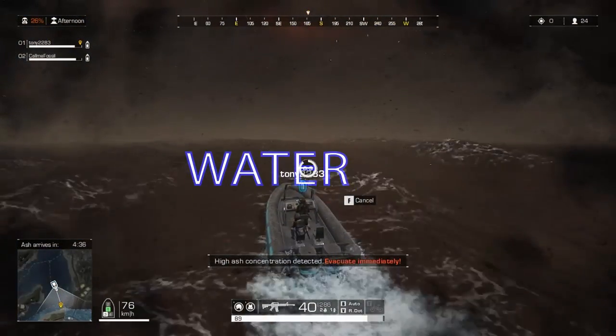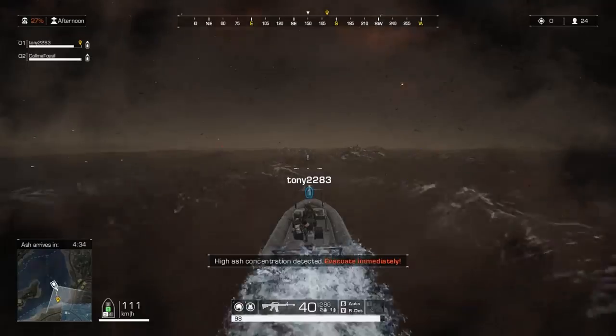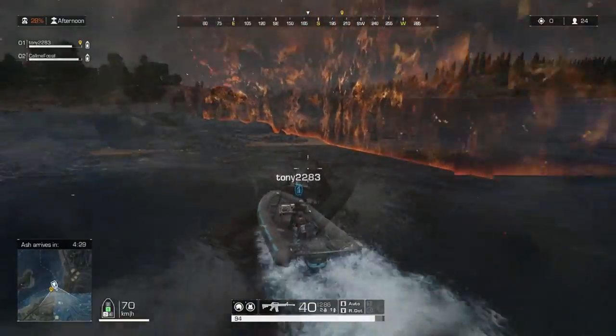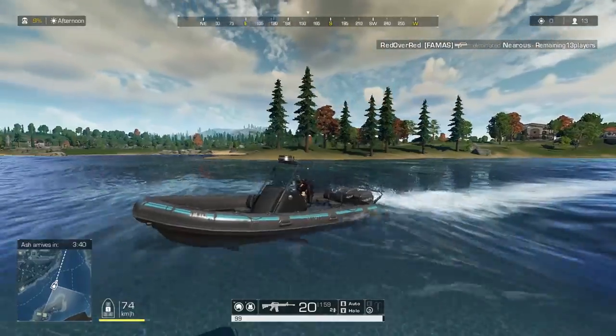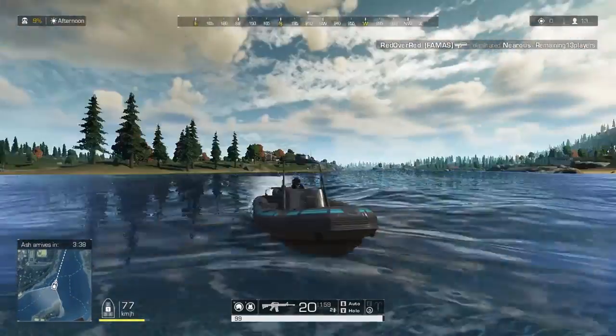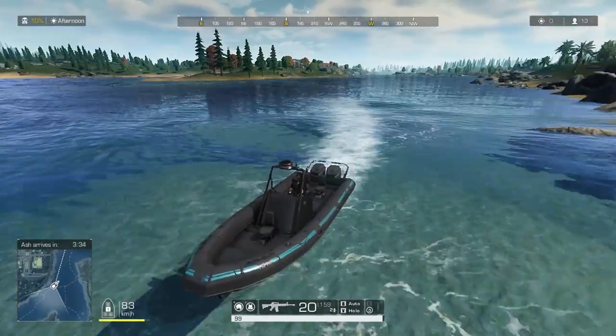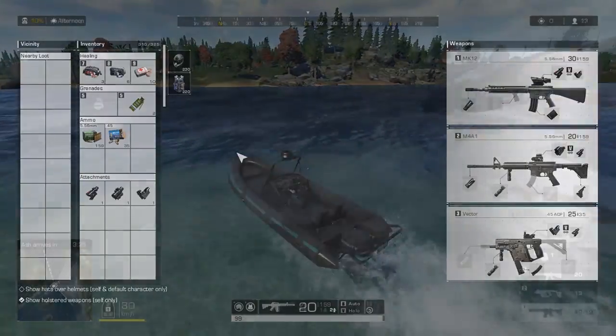Water. This isn't your flat as glass water. In ROE, the water has actual waves. So when in a boat, don't plan on making perfect shots, because the waves in the water aren't just cosmetic. These waves are real, and you can see by looking at the front of the boat.